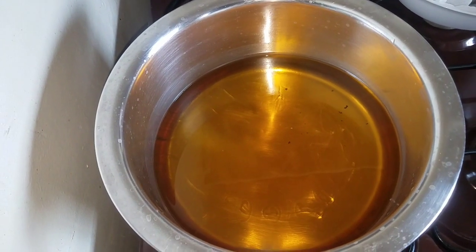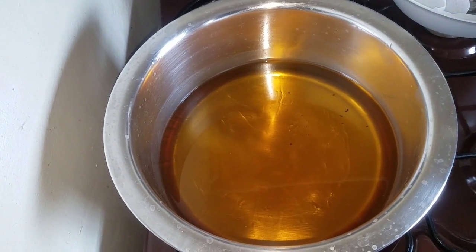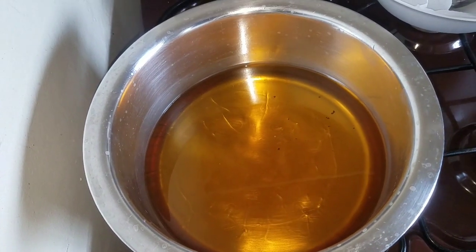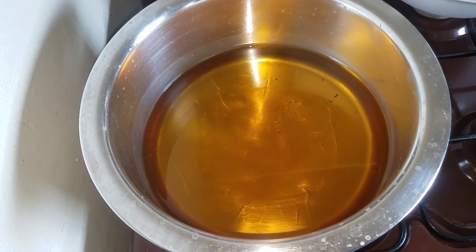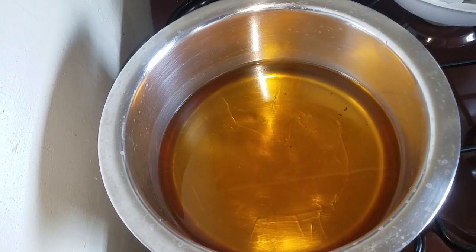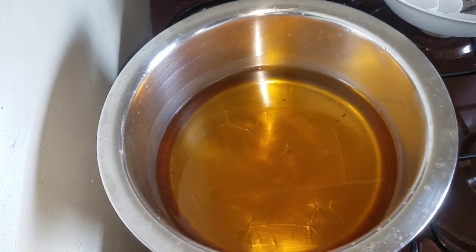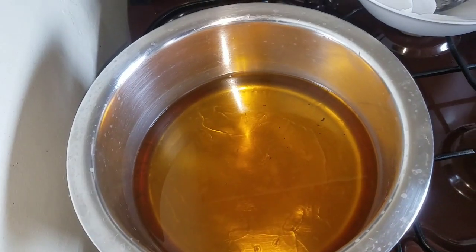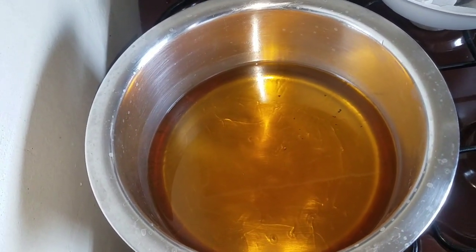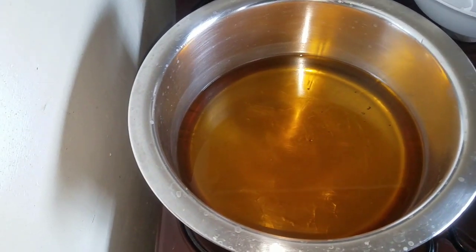So the next thing that you're going to do is probably put your oil to heat up as you're going to be cutting your mandazi, so that by the time you're done with cutting the dough, your oil is ready for deep frying. So I suggest that you put your oil to heat up now as we go and continue with cutting our mandazis.